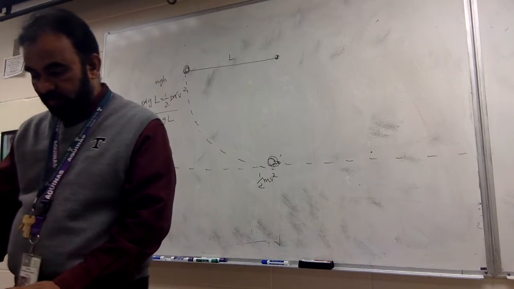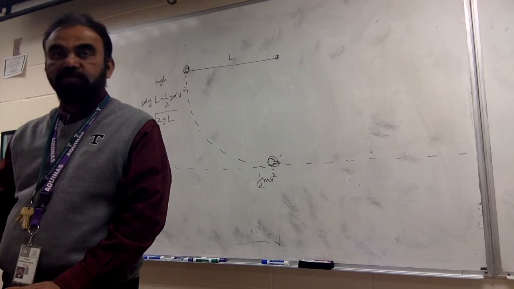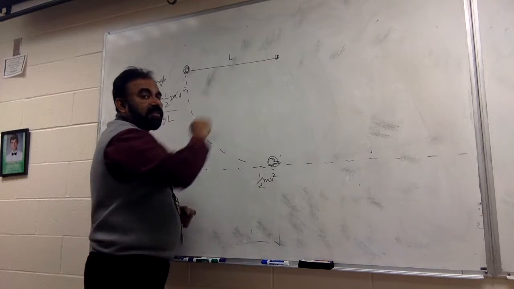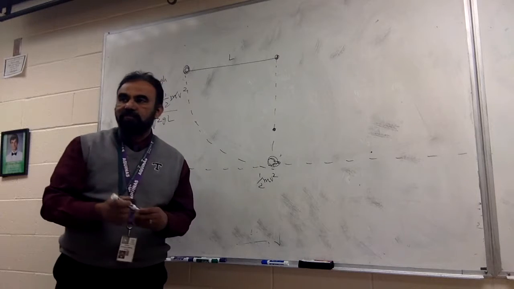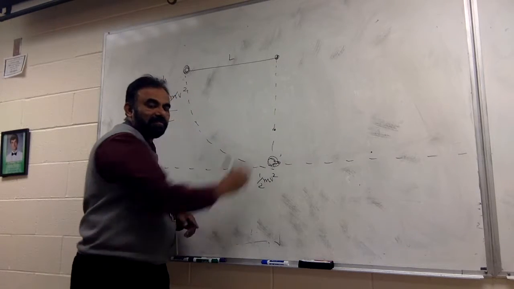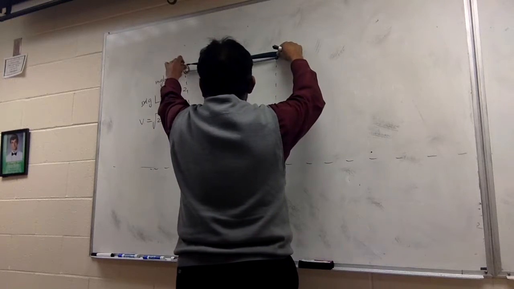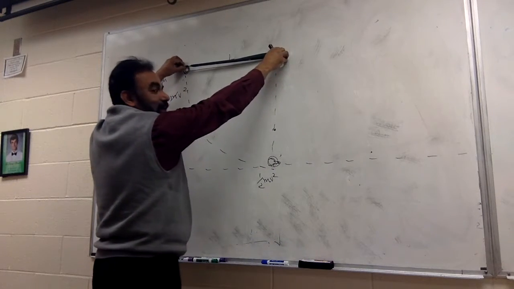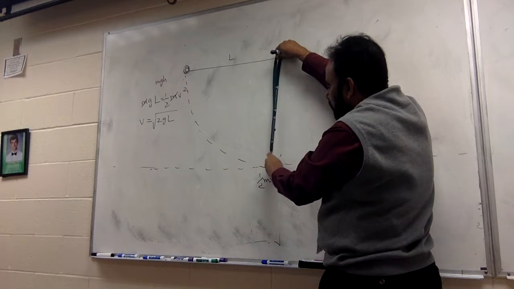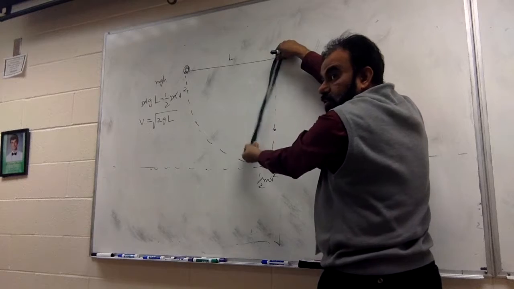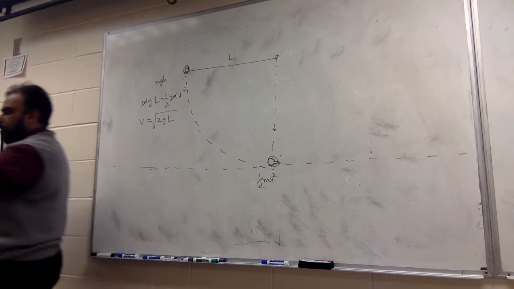The second part of the question goes like this. A peg is located at distance h directly below the point of attachment of the cord. This is the point of attachment, and they're putting a peg here. A peg means like a nail. What will happen if a nail is fixed over here? It will fall this way, and when it comes here, the nail will stop it, and this part will start curving up and making a circle. Like this. See? You see that?